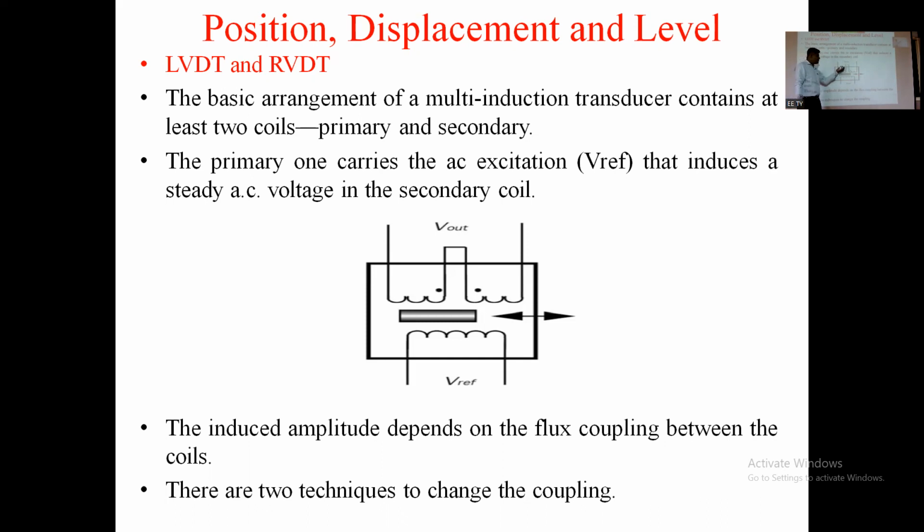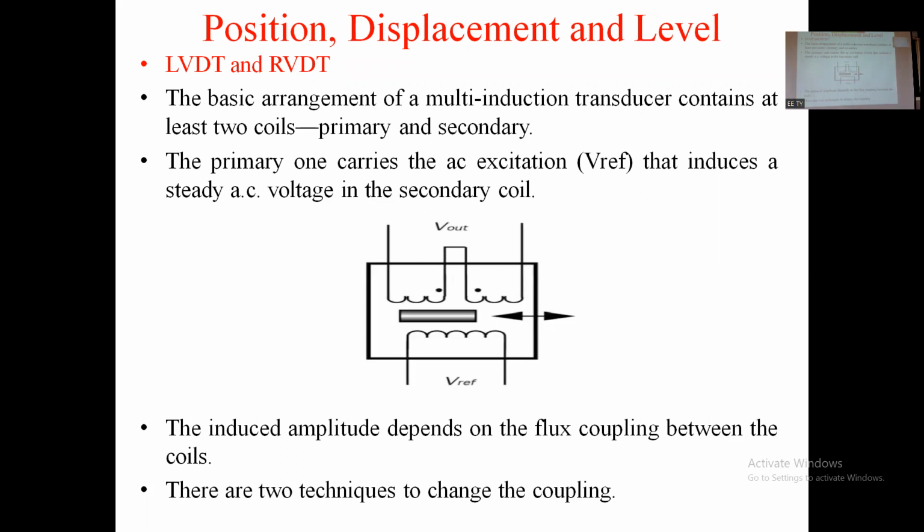Secondary side la EMF is induced if this bar gets displaced. अजून काय bar आहे? Its displacement will be linear, either in the forward direction or in the backward direction. Because of that, its flux will be altered, and if the flux gets altered, its output voltage will also change. So this is LVDT. The basic arrangement of a mutual induction transducer.